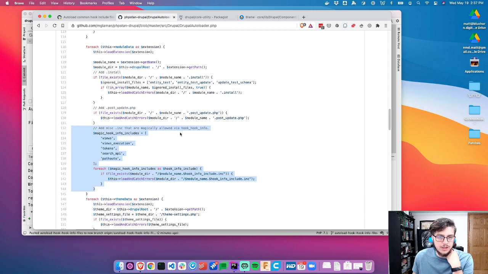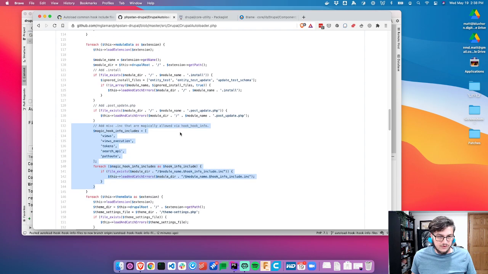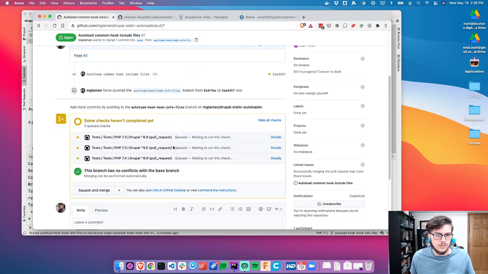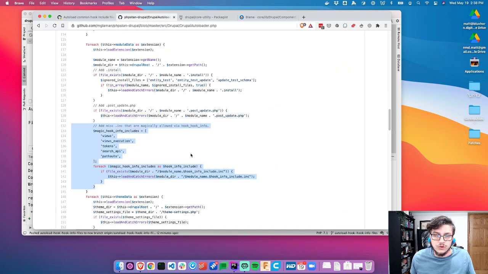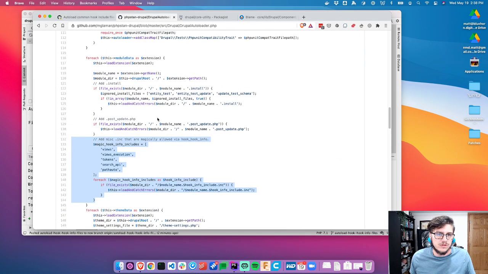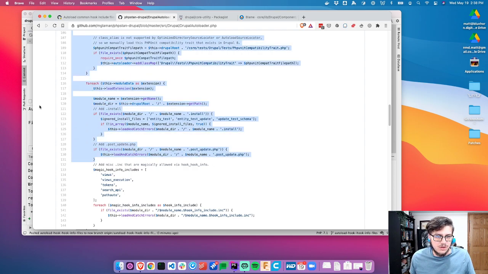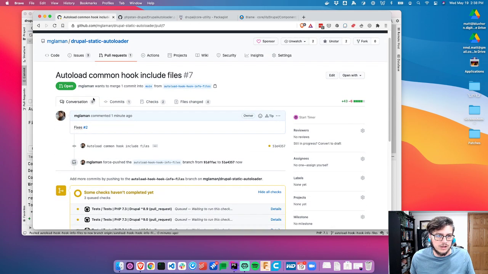So instead of it being a hard-coded list, it now is dynamic and works for more contributed modules. Let's see. The module directory .install and post update.php. I guess those are two things that aren't covered yet. So I'll want to make an issue for that.